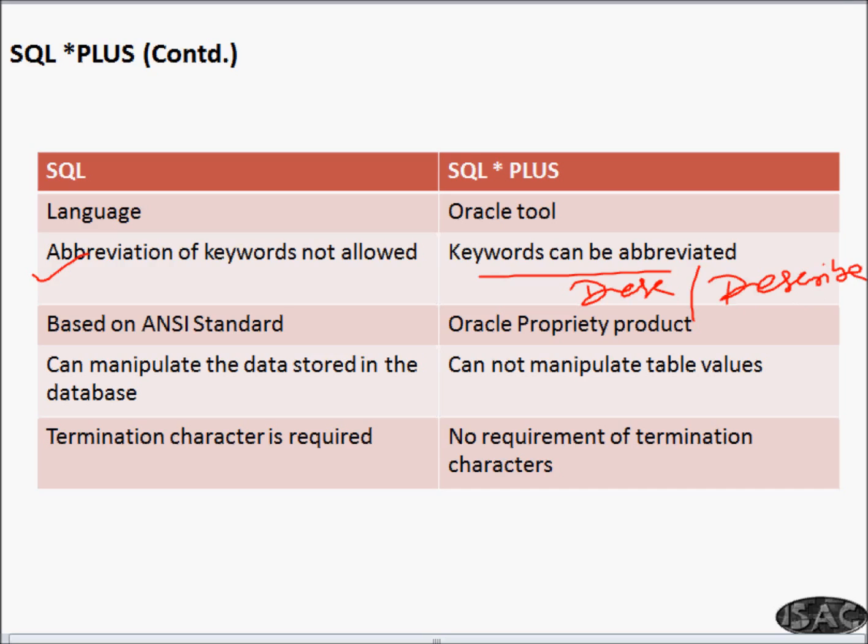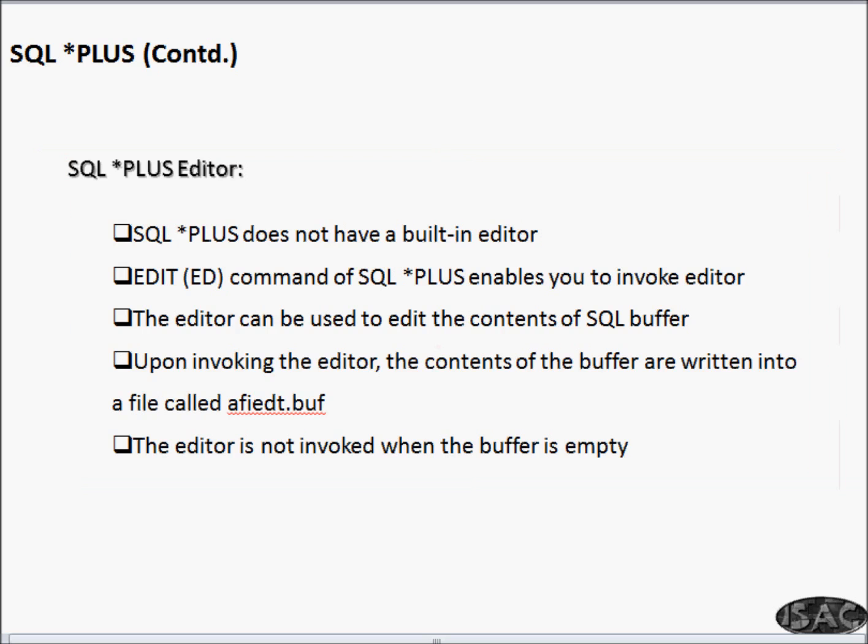SQL is based on the ANSI standard. SQL Plus is an Oracle proprietary product, so this is a product of Oracle, but it is a concept which has been introduced. SQL is a standard language, so most of the vendors use the same. It can manipulate the data stored in the database, but SQL Plus cannot do any manipulation with the table. In SQL, a termination character is required, so you need to give a semicolon, but in SQL Plus it is not required. So I hope you understood the difference between SQL and SQL Plus. SQL is a language.